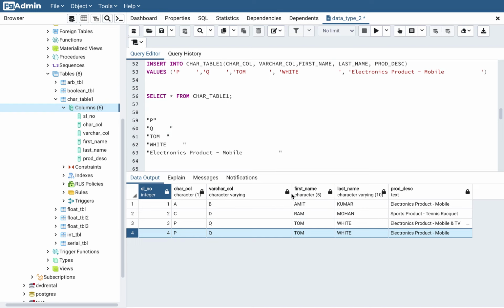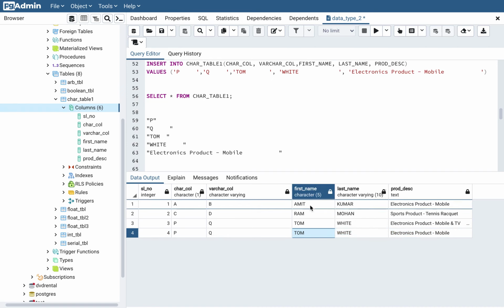Talking about Tom, which is the first name and has only 5 characters: while inserting, I have inserted so many spaces, 6, 7 spaces, making it 10. What SQL is doing is only including 2 spaces, which is the limit of that particular column, and it will trim out the rest of the spaces and store the value.